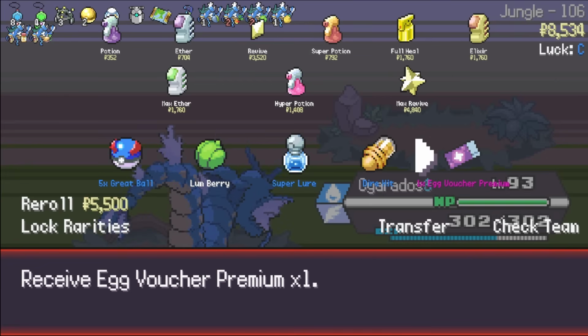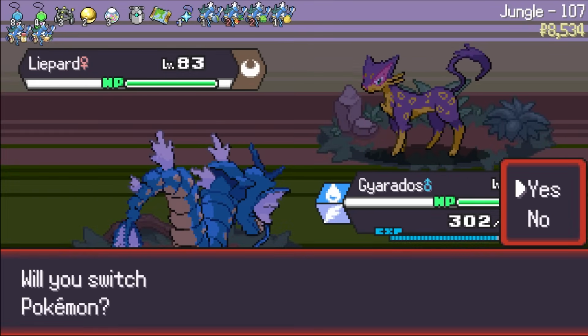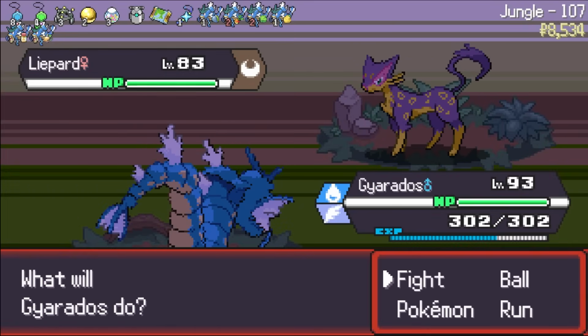All right, I will take the premium egg voucher just because I know the comment section is going to get really mad if I don't, and I'm kind of tempted not to, just so you guys will comment and yell at me. But I'll take it. It's fine. I don't care about this account, but it is what it is.